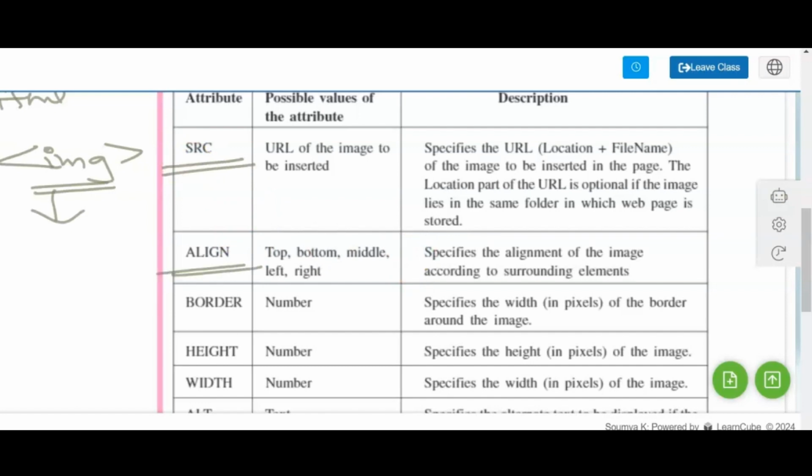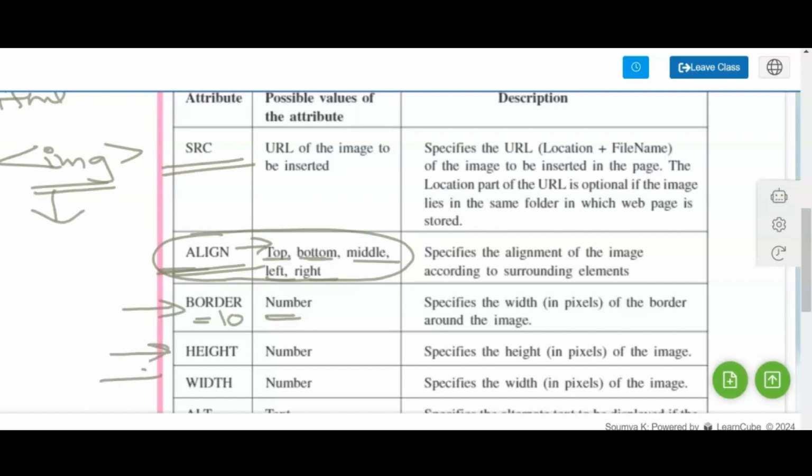Okay, next one is align. We have not learned in much detail what is the use of this. It has got many options like top, bottom, middle, left, right, so you can use these options in the align attribute. Next option is border. You have to give any number, like border equal to 10. That will specify the border of your image.